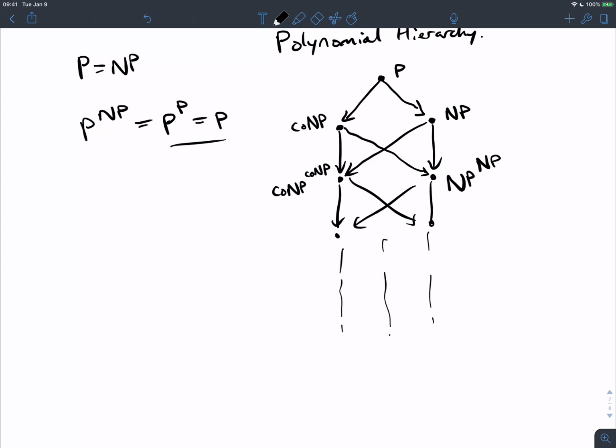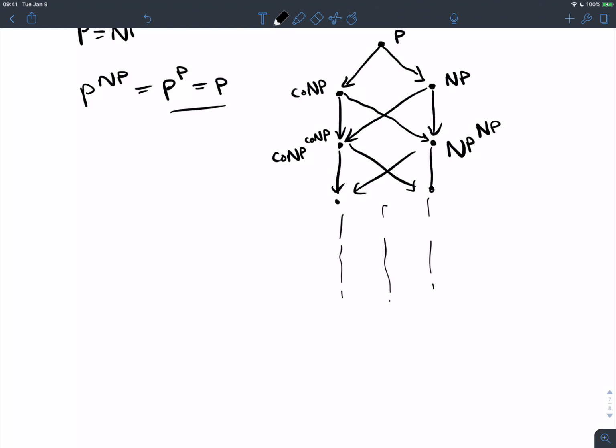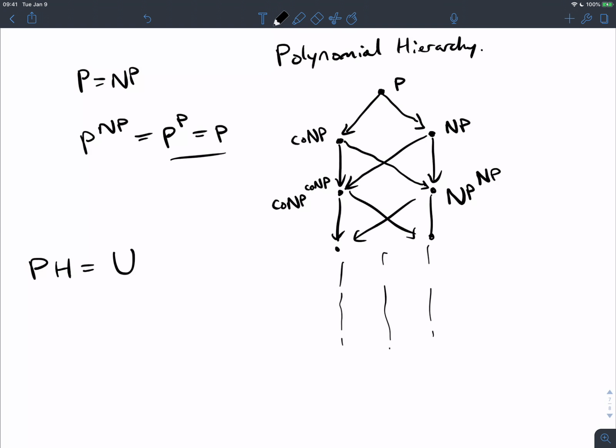Okay? So this thing is the polynomial hierarchy. We can start at polytime, then we can upgrade to NP if we want, then we can go with an oracle to NP, then with an oracle to an oracle with NP. So we can keep going as high as we want. Well, so what are we going to call this? PH, which stands for polynomial hierarchy, is the union of, well, we have to define each of these layers.